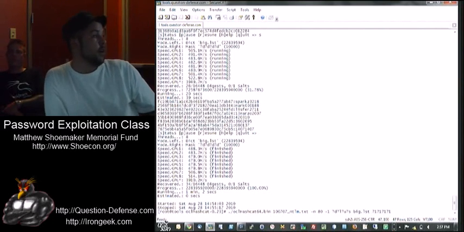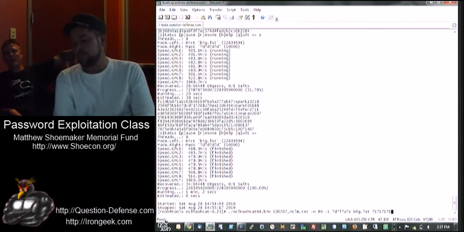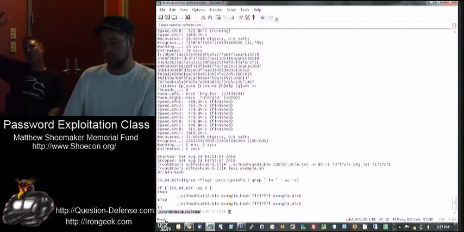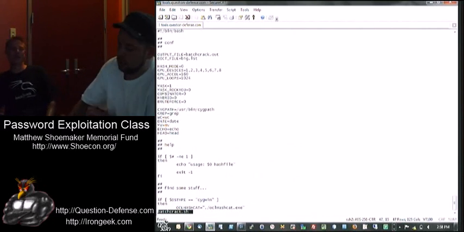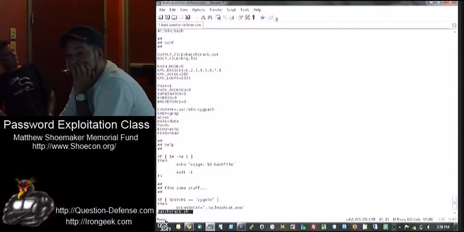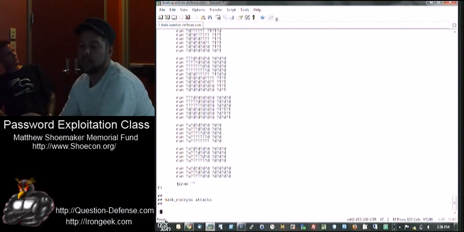But that also makes this really easily scriptable in a batch script. And there is a batch script included. It's not the best. It needs some work, and we're all working on it, but it's really easy to just script all these attacks one after the other and let it go. And the output file will keep appending to itself, so it doesn't overwrite itself. So in a batch script, you can specify many types of attacks and have it go through a bunch of different patterns, which you'll see right here.